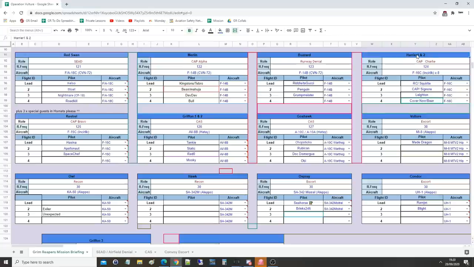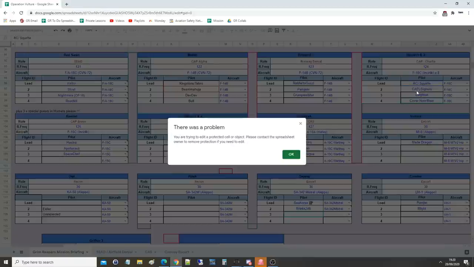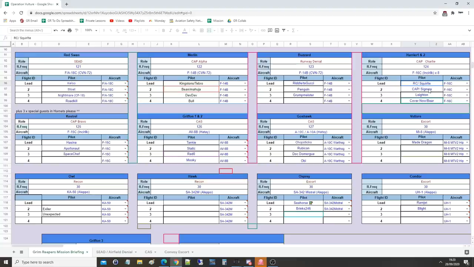Harrier 1 and 2. I don't understand why it's called that, but Harrier 1 and 2. Cap Charlie, F-16Cs: RC with Squiddle in the back, Cap with Signore in the back, Leighton. And no, Cabo, it's because there's 8 of them. Oh, and Cabo with Bearer. Oh, well, that's going to be a nice group then. Right, we'll probably have Squiddle leading in that case.